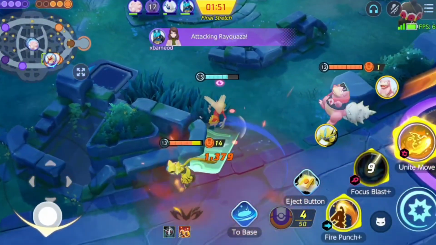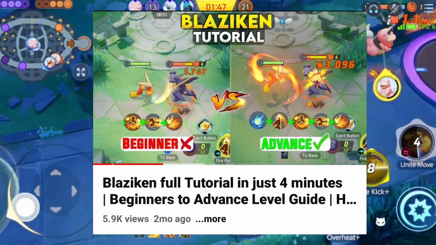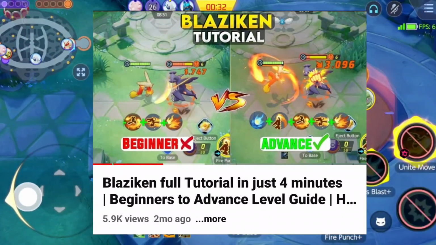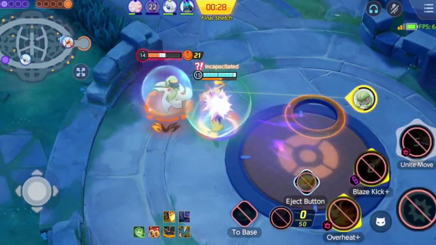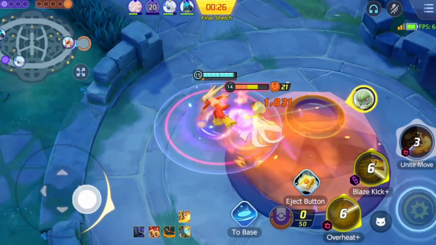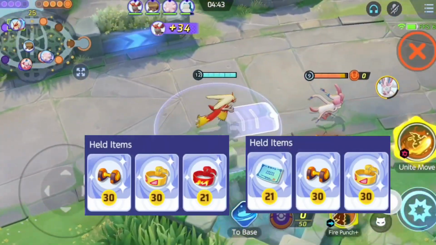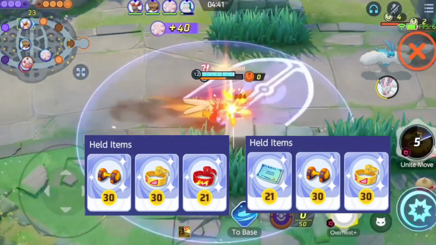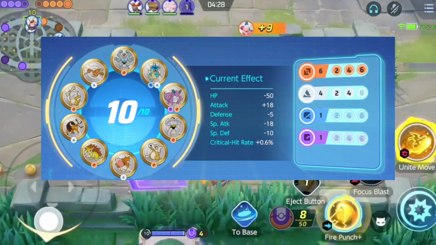By the way, I have created a guide video for Blaziken and it's about 4 minutes. You can watch it if you want. Just search Blaziken full tutorial in just 4 minutes. And about the best moveset for Blaziken, of course it's all 4 of them. And for the battle item, always use Eject Button. And these two are one of the best builds for Blaziken. And here's the boost emblem. You can take a screenshot if you want.